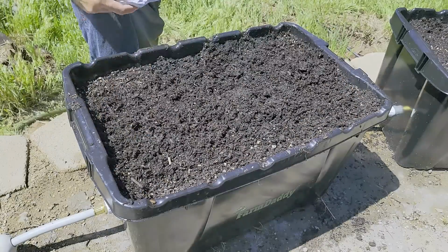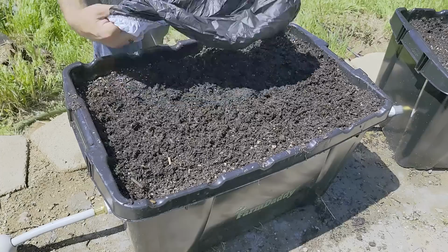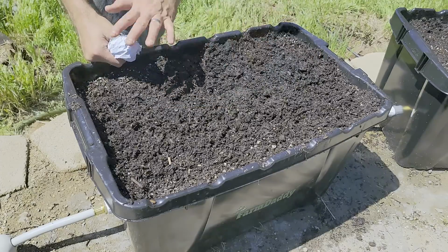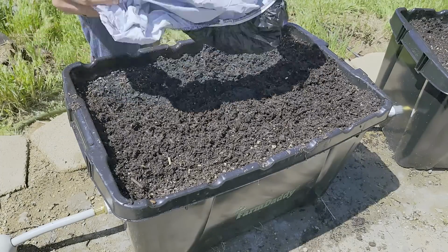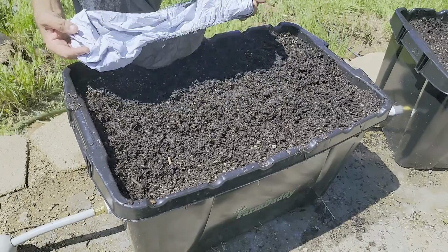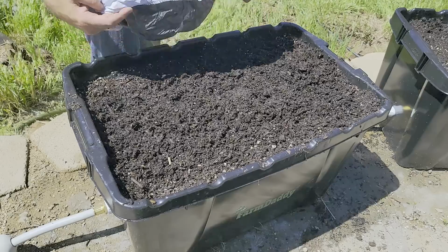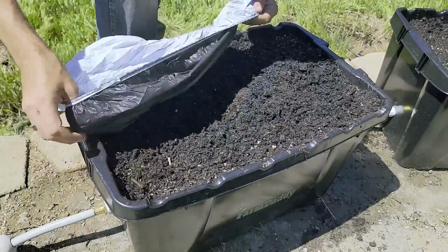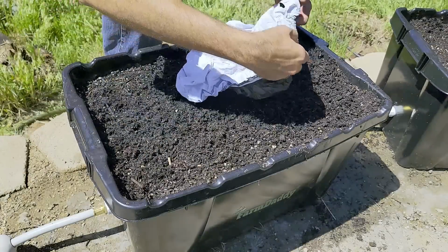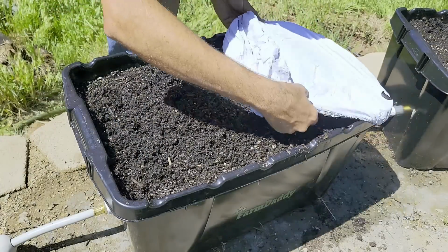All right, the next thing to do is add the weed cover, and it's 2-sided. If it's winter and you want to kind of keep this warm, you put the black side up. And if it's summer and you want to reflect some of that heat away, or as hot as it is today, I think I'm going to start with this side here, and that side's going to do that. This is just like a shower cap for a person with a really big head.